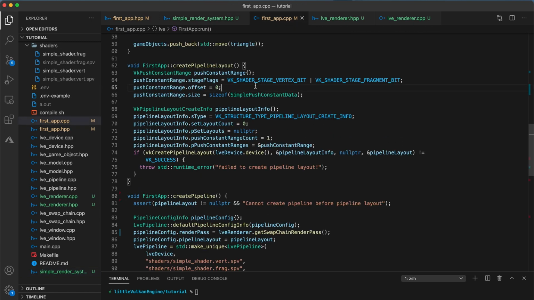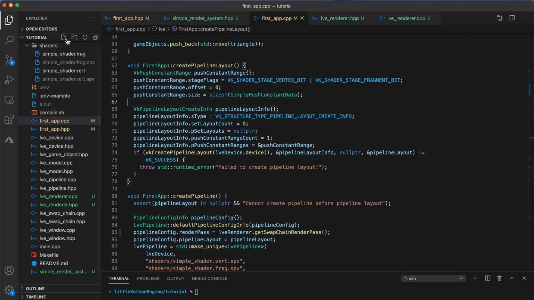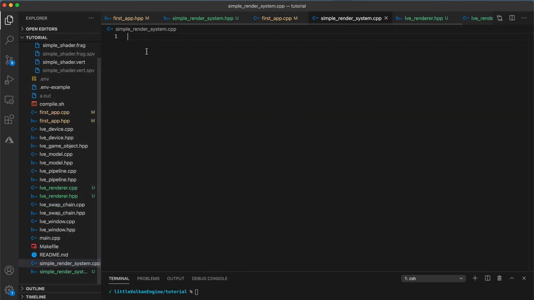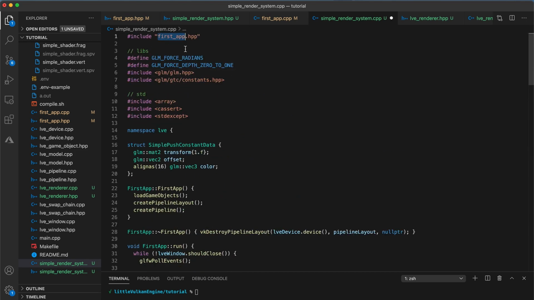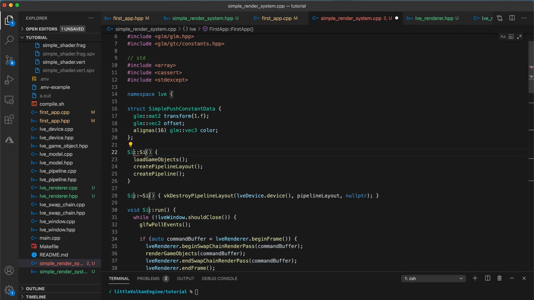Navigate to the app implementation file, copy the entire contents and create a new file called SimpleRenderSystem.cpp. Paste the app implementation code into the file and start by changing the top include from app to SimpleRenderSystem.hpp. Next, replace every occurrence of first app with SimpleRenderSystem.